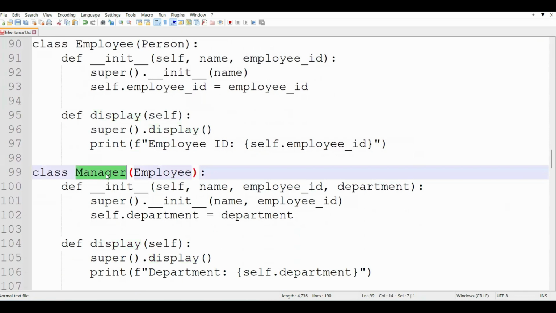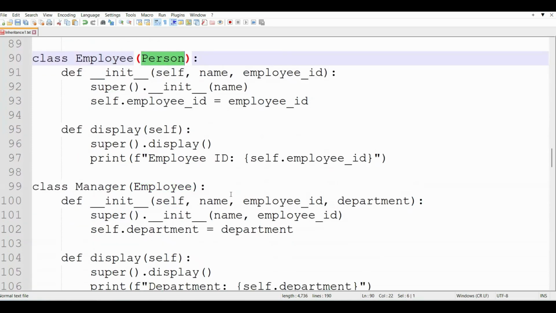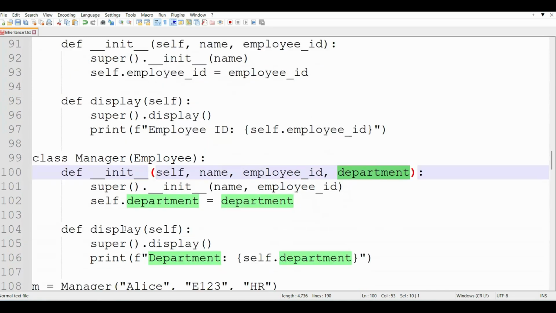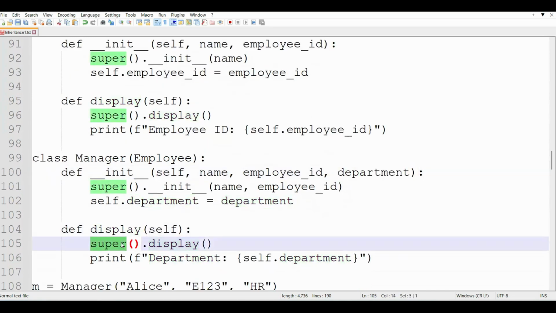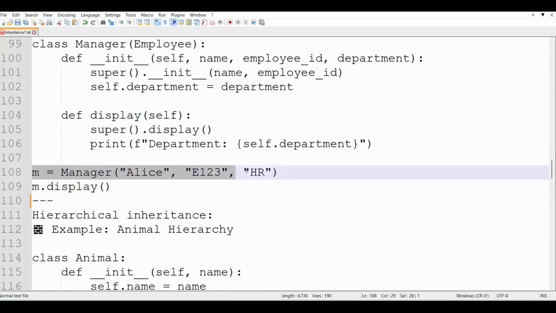If you come to Manager, Manager inherits from Employee, which already inherits from Person. It adds a new attribute, department. Again, it overrides display and calls super().display to include everything from the parent classes. This particular instruction creates a manager object with name Alex, employee ID E123, department HR.